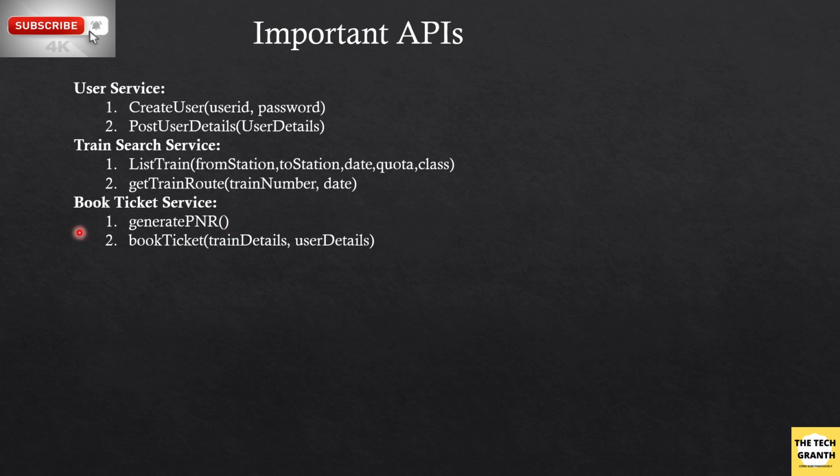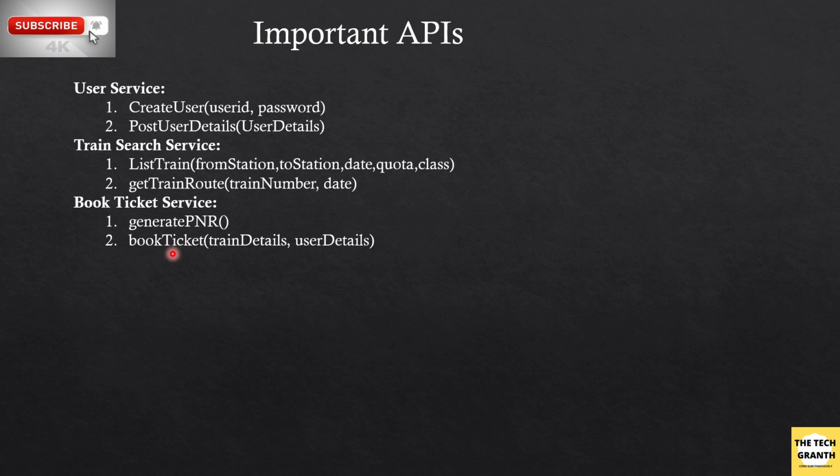So generate PNR can be a system in itself, and it will be a big system in itself because it will require a lot of setup, a lot of application servers and cluster managers. And this will be another key system that will be integrated as part of the ticket booking system.